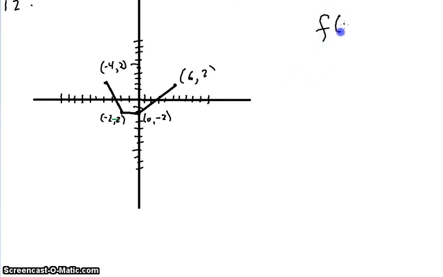Now I have this. This is almost like the plus 4, except it's now minus 3. This means you're going to go down 3 units. So every point's going to go down 3 units. Instead of 2, it's going to go all the way down to negative 1. Instead of negative 2, it's going to go down to negative 5. This will go down to negative 5. This will go down to negative 1. So it's shifted down 3 units.